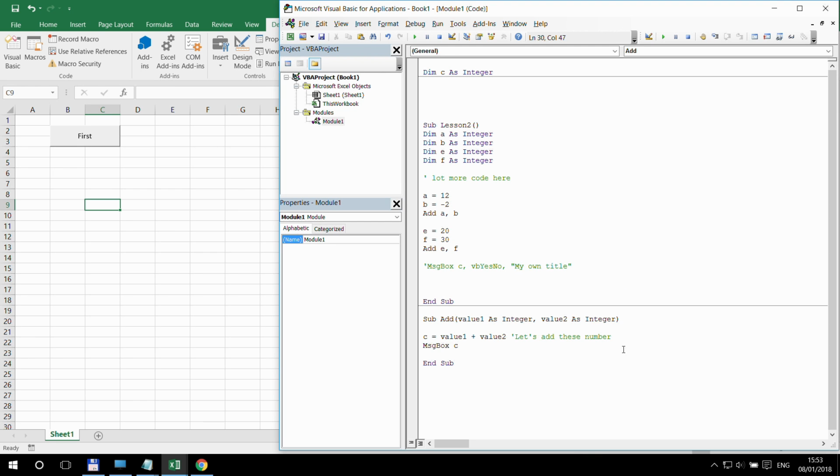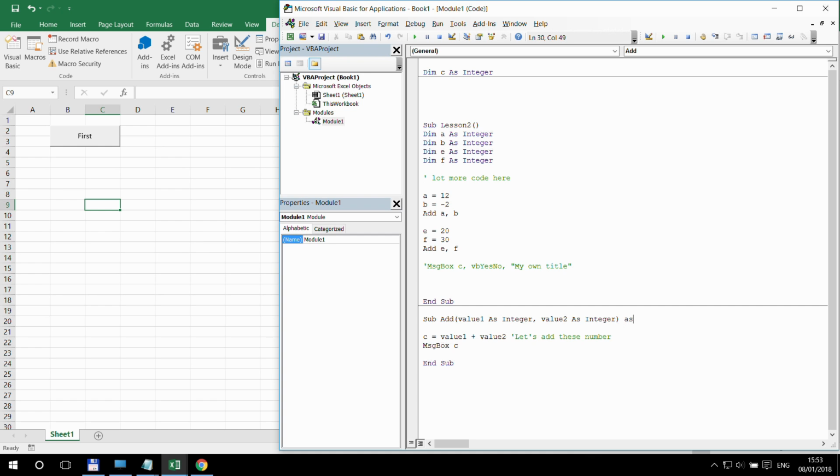I want to modify this add sub the same way as I have seen in the message box, that I'm passing value 1 and value 2 as arguments, and somehow I want to be able to pass the result back. And you specify that almost the same as a variable declaration.